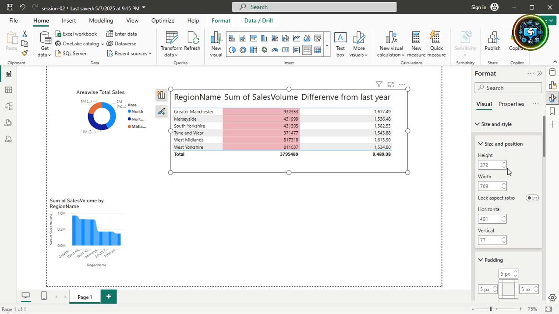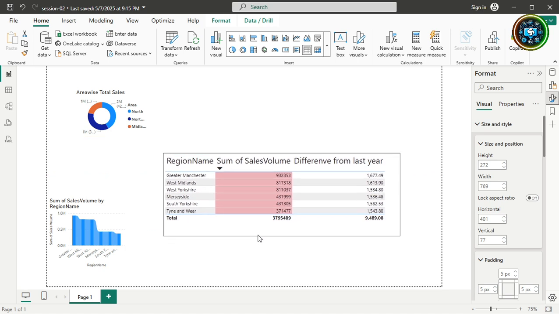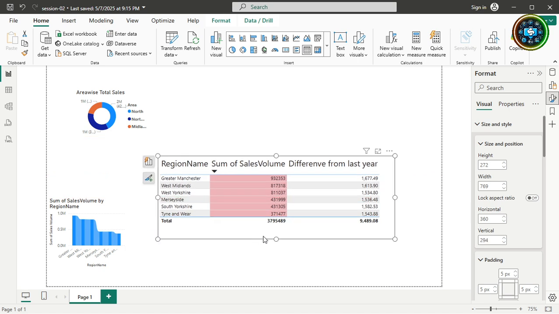And then this horizontal and vertical is placement, that is x-axis, y-axis if you consider, and at what horizontal or vertical position my visual has to be. Generally we will not use this because you don't know exactly what the placement is. So what we will do is just move the visual. You select the visual and keep moving it to some other location, and you will see this.